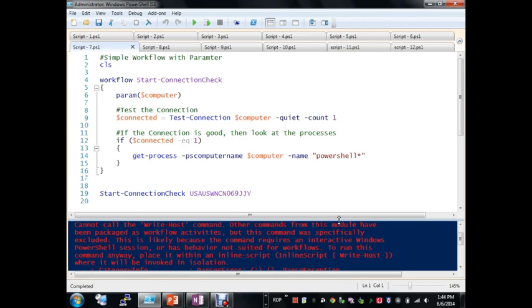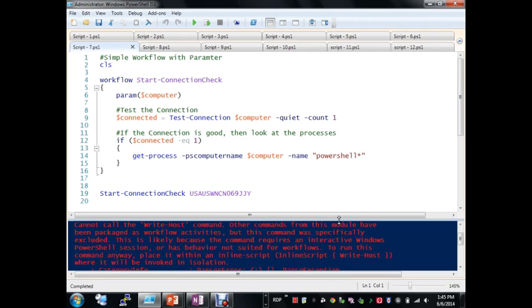This is very simple. I define the workflow just like I normally do, except I put this at the top. There's going to be a parameter coming in called computer, right? This is what you're going to call inside the workflow to get that variable, right? When you call it, you don't need to put dash computer if you don't want to, right? There's multiple parameters than you do, but right now you don't have to worry. I'm just calling it directly, okay? Call a workflow from the workflow. I will get to that. The answer is yes, but there's some caveats with that. PowerShell is smart enough to not let you shoot yourself in the foot.